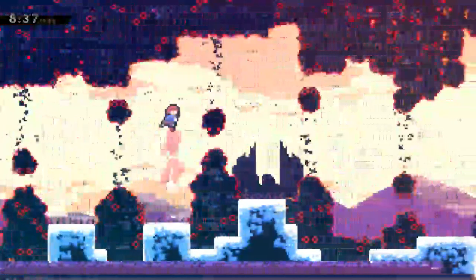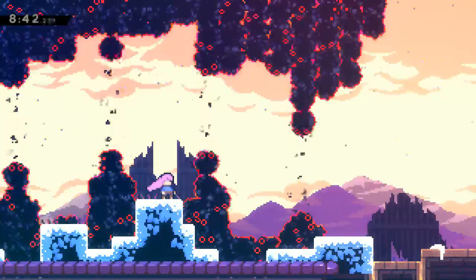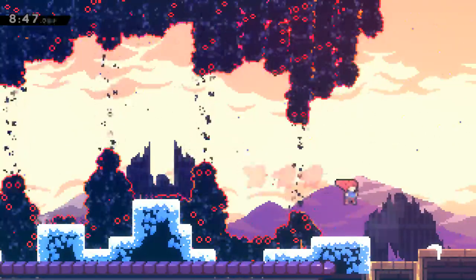Bam, bam, and then bam, bam. And then just wait. This guy will be at the bottom because the other guy will have moved up. And I just wait for him to move out of the way and then I come like that.